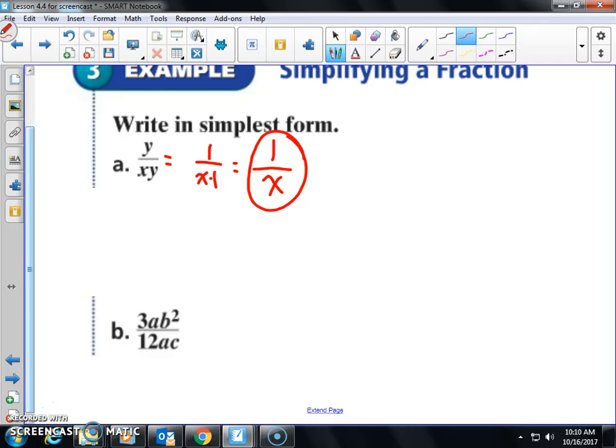Once in a while, a student will say, well, isn't that the same as x? And it is not. Here's why. If you knew that x was, I don't know, 5, you'd say, oh, that's 1 over 5, 1/5. Well, that's definitely not the same as just plain old 5. A fifth of a pizza and 5 pizzas are two different things. So 1 over x, or 1 divided by x.